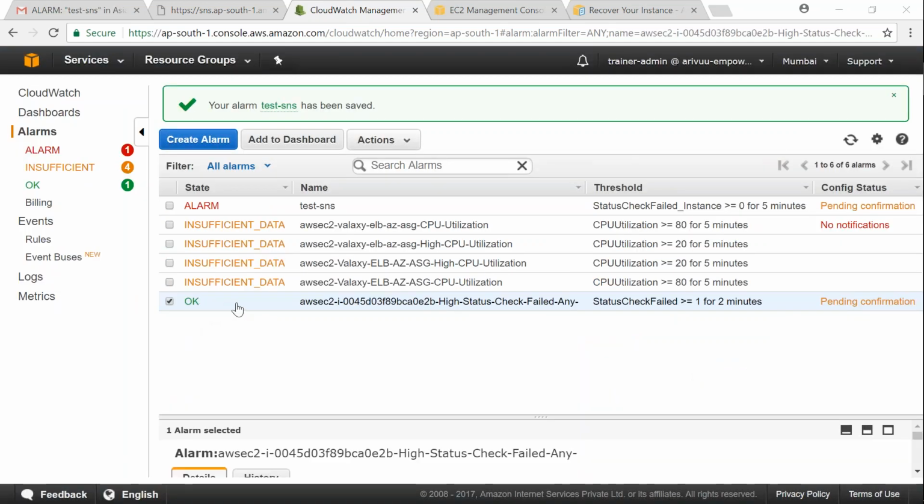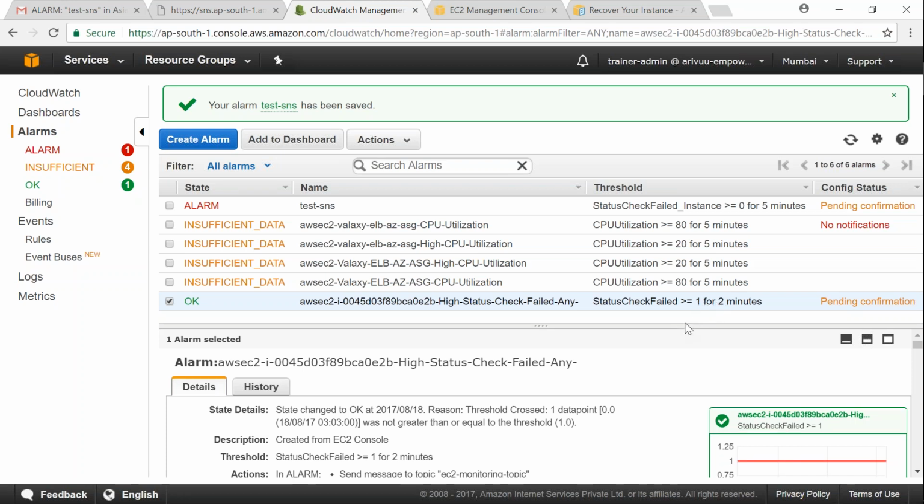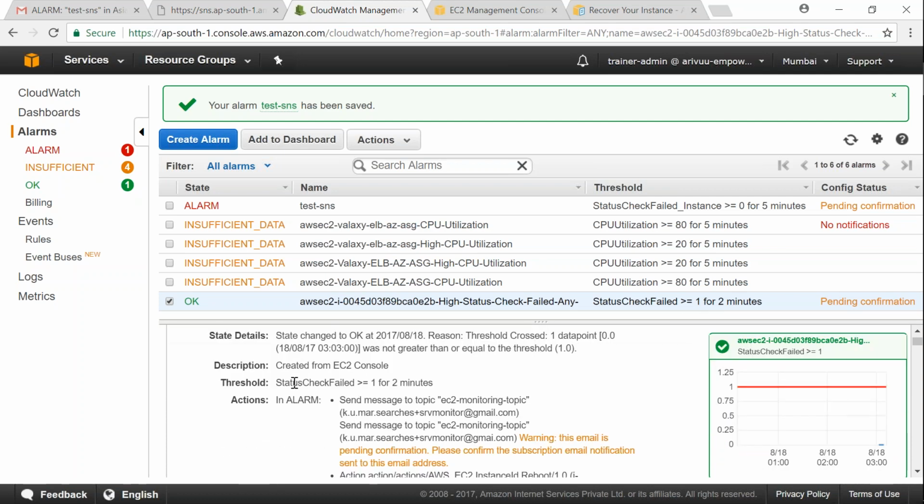You can see here the first alarm that we set up, because all the status checks are successful, that is, there are no problems with the CPU or anything, and it has been consecutively checking every 2 minutes and getting a successful message. So you can see here, this is a status message. These are the details that we set up for this alarm, and it has reached the OK state. That means all the parameters are good and there are no problems with those parameters.